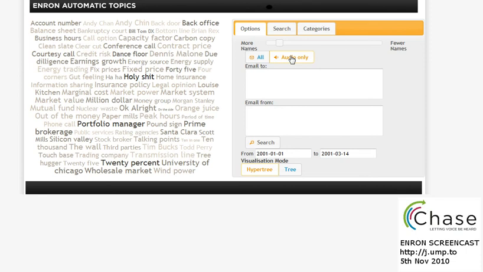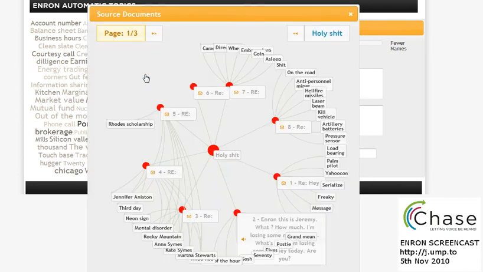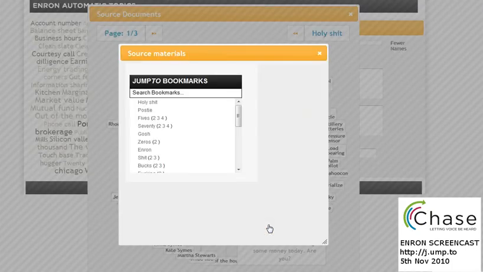And in this case, the thing which we saw immediately in the middle of the screen was this phrase, "holy shit." So if I click on it, again, what we will get is a visual representation of the underlying data set. Now, in this case, we've got, as you see, a number of emails, but also this is a voice file. So if I right click on this, what we get is, and we should be hearing it in a second, a phone call.